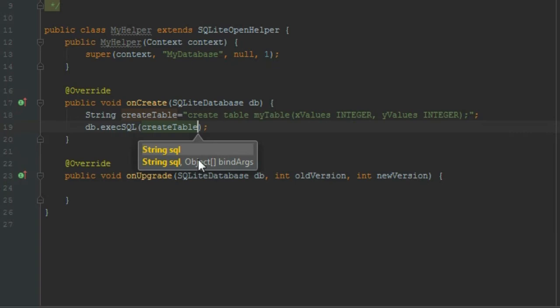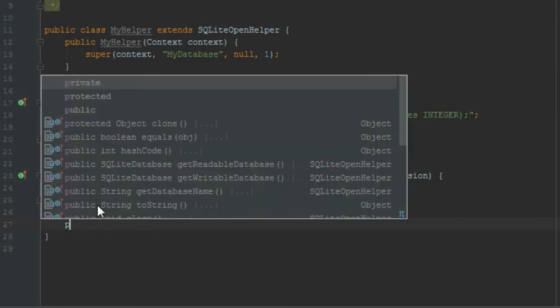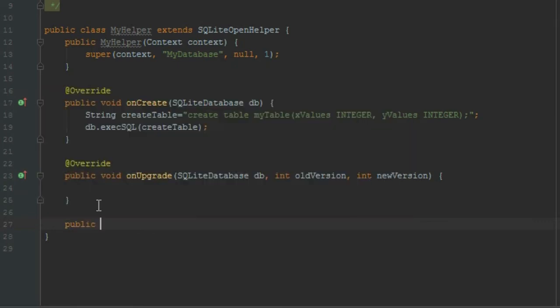Now one more method we are going to create, that is insert data, and for that public void insert data, and it will take two arguments.